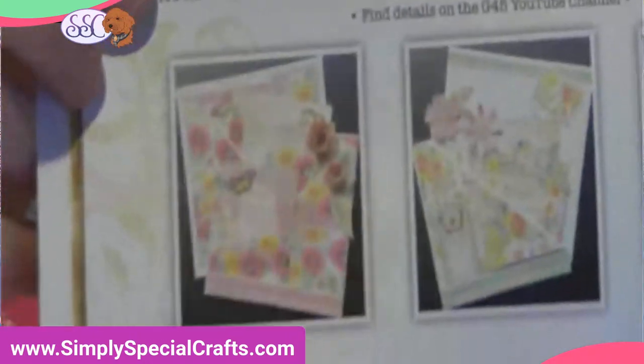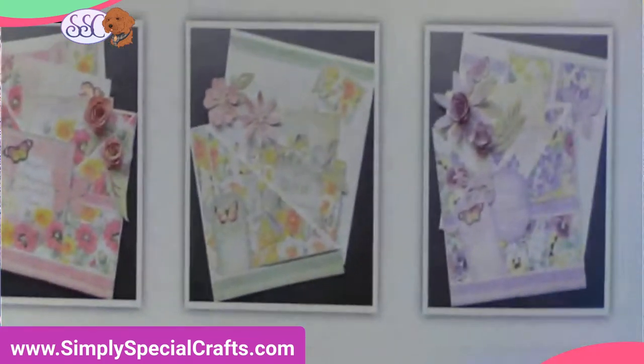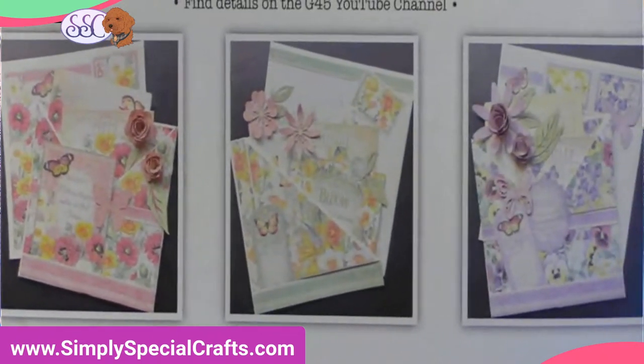Oh, yeah. My cameraman's very good. This is the cards like we'll be making out of this kit. So this is now available to buy. We are going to make this in class. The Flower Market Floral Pocket Card Set.